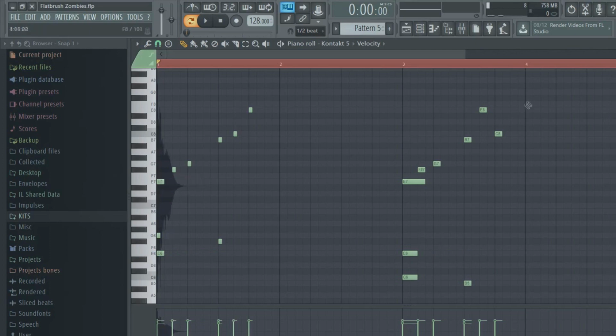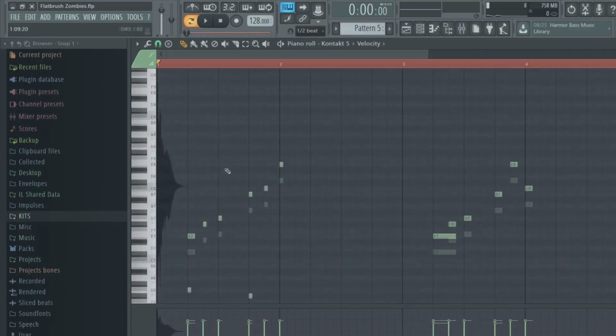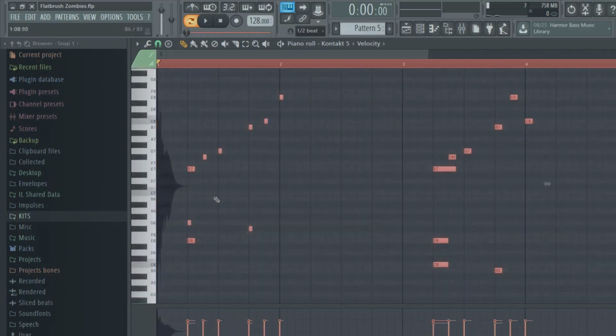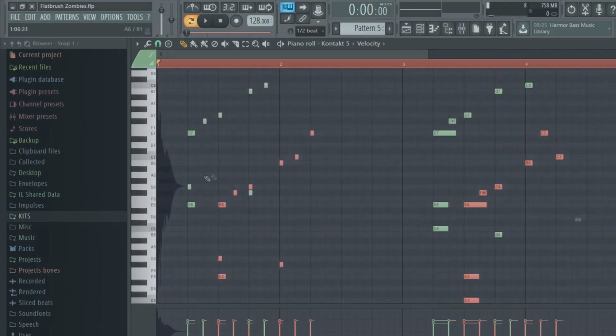So what I'm gonna do is move all this back like that. And I'm gonna copy it again like this and just move it down. I'm gonna just press control and down, and then I might move it over again, but I'll just see how it sounds first. Let's remove some of these overlapping ones.